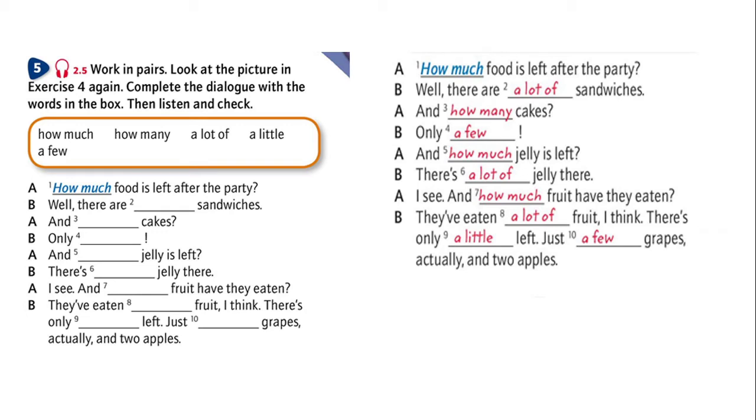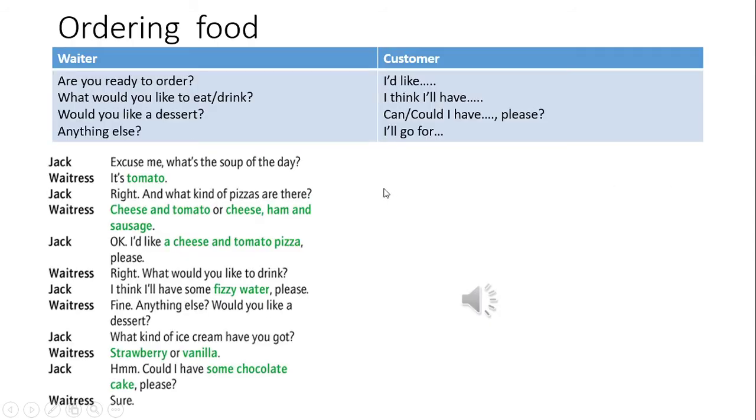Now you are ready to go into a cafe or a restaurant and order food. In your books, you have one exercise, but before we listen to the dialogue and look at this exercise, let's see the most common expressions used by the waiter and the customer. You can write them down. Write down only those expressions. They're not the only ones. You can hear some others as well. But these that I have written here are most often used. Write them down.